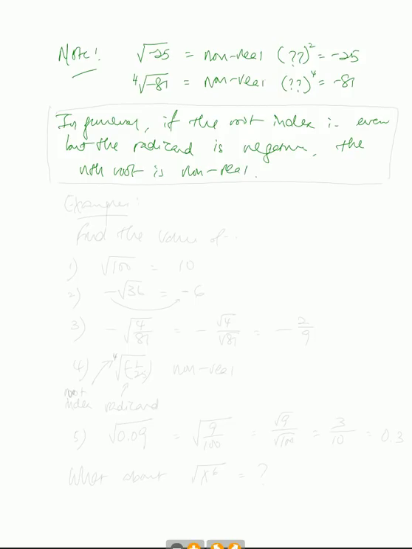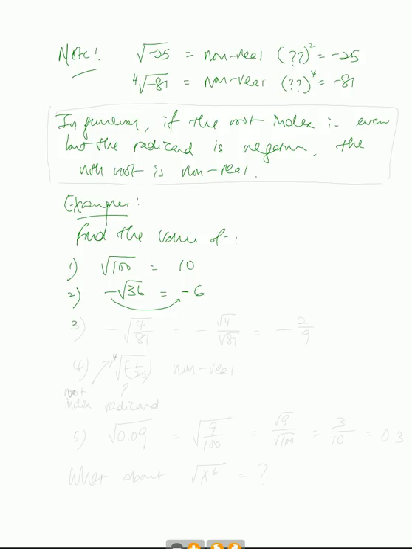Okay. All right. Let's get some examples down. Can you find the value of, let's try this, root 100? So it's like asking you what number squared gives you 100. So that's 10. What if now I have root 36, but I have a negative on the outside? Then root 36 is 6, okay, but the minus will stay. So the minus is put back.